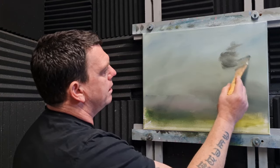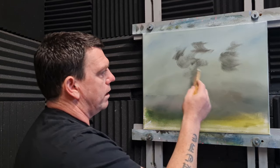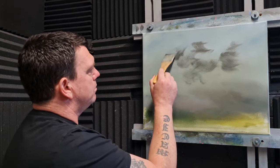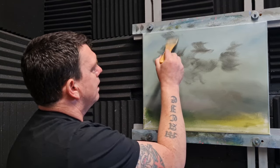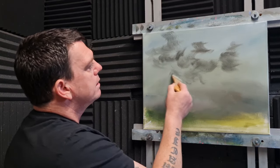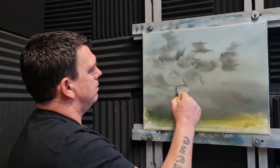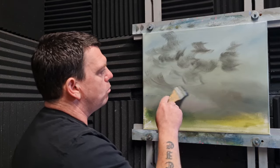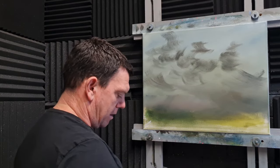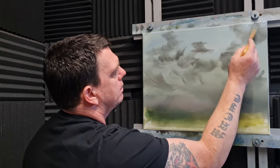All right, so just put in a few bits and pieces up there, wherever you want them to go. In fact, wherever you don't want them to go, just put them in. Just put a bit of colour. We want a bit of something. Maybe leave that blue spot up there. Just give a bit of depth to the painting. Come down there as well. This is wet on wet painting, you see. So this is wet oil paint. And we've got, obviously, thicker, wetter paint going on.